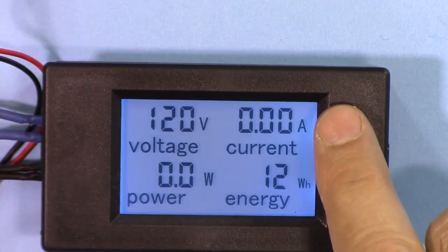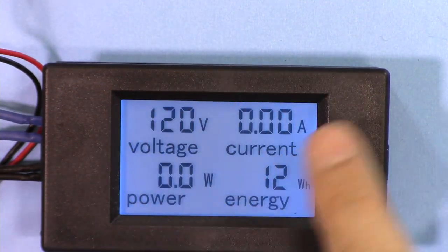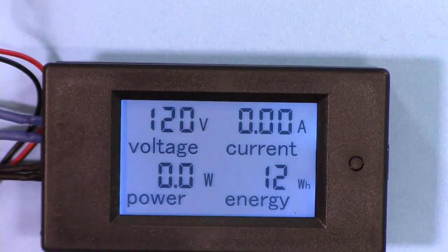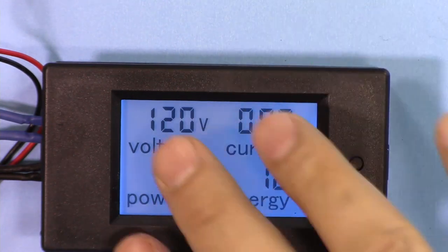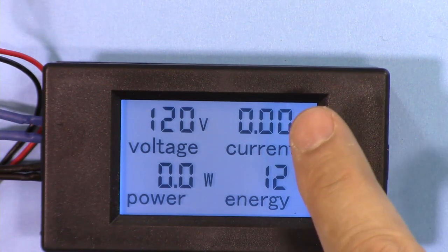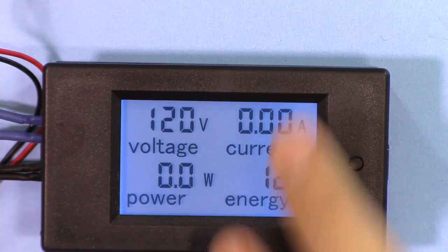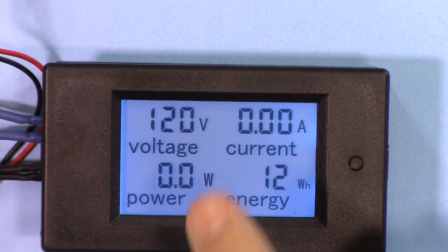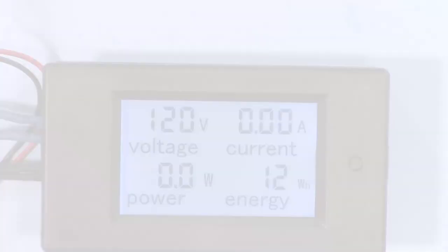This meter can measure up to 100 ampere or 22 kilowatt, depending on the voltage and the region that you are in. So whichever comes first: if it's 22 kilowatt and the current is less, it can measure up to 22 kilowatt. But if 100 ampere comes first, it will not reach that. For example, in Canada, if we have 100 ampere, 100 times this will be 12 kilowatt. So in Canada, this can measure up to 12 kilowatt maximum. But if you are in a region that has 220 volts, and you have 100 amperes, it will reach up to 22 kilowatt.